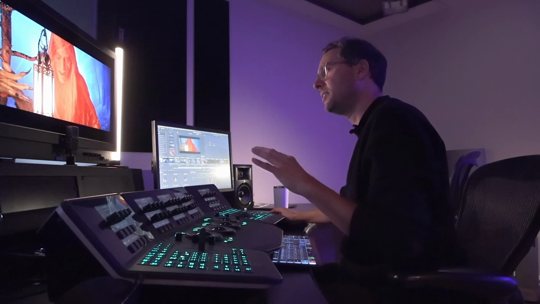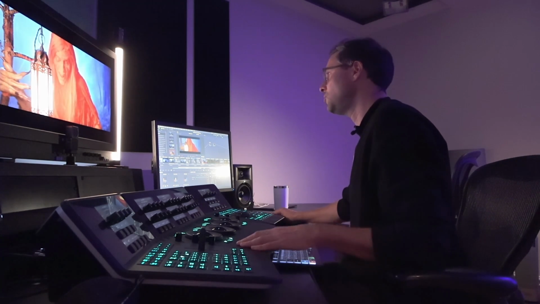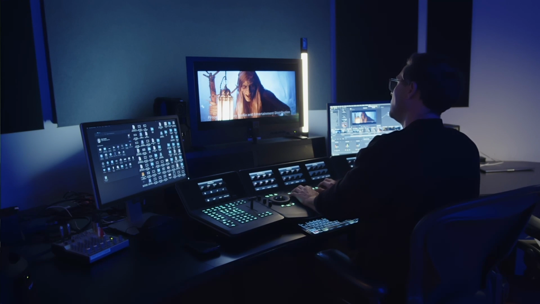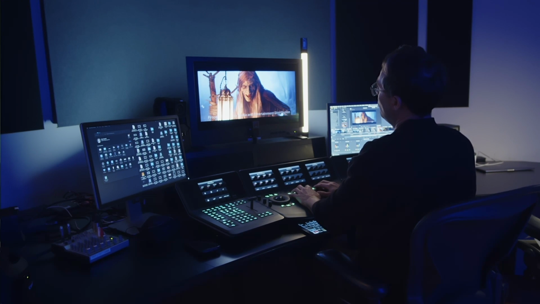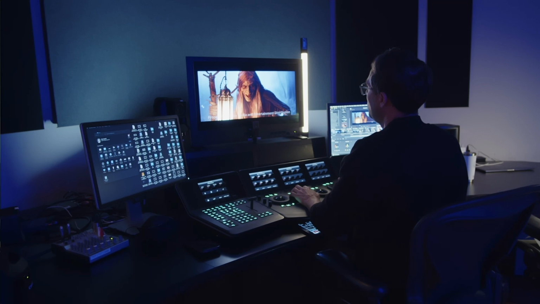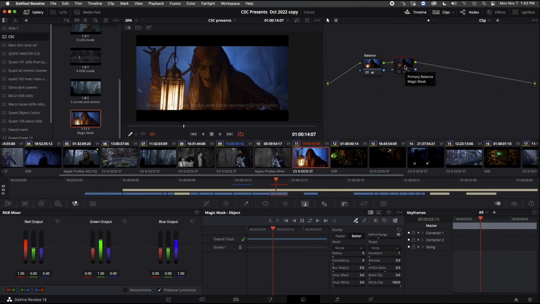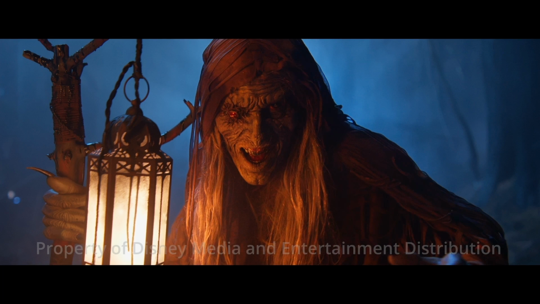I'm sure it's using the depth matte in some capacity, but it seems to work a lot quicker than the depth matte tool itself, but it's still using these planes to cut this shape out. We have now got control over just the witch. We can give her some more warm light, and it's not affecting our background.